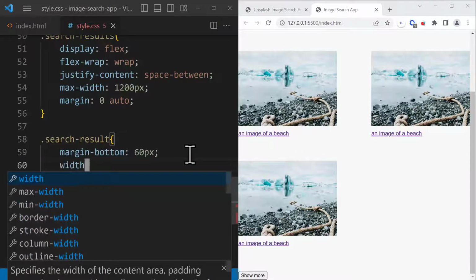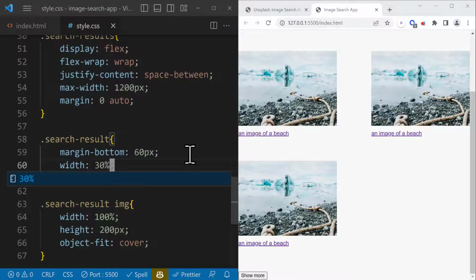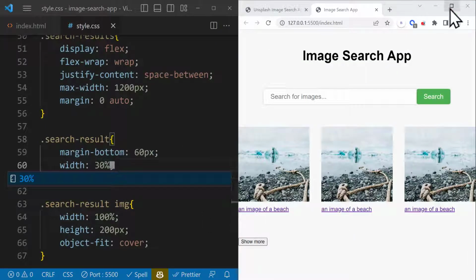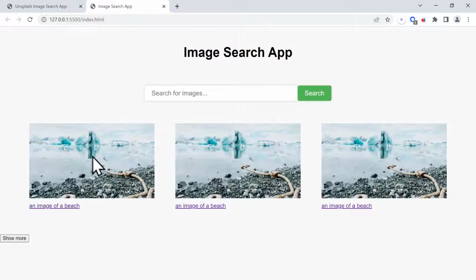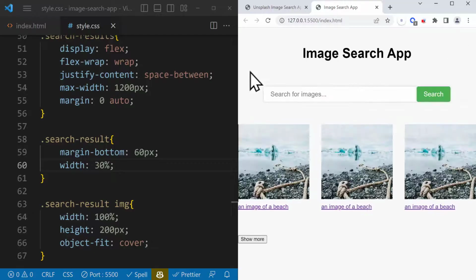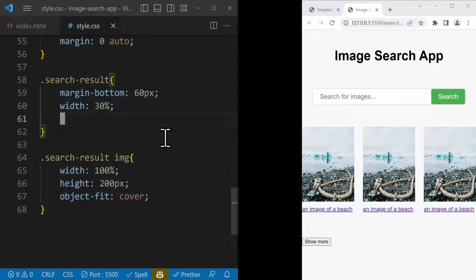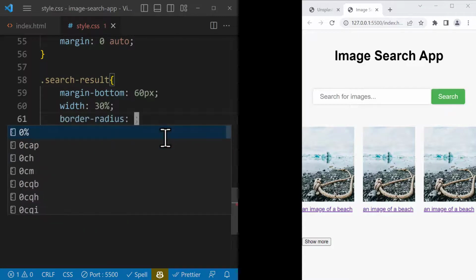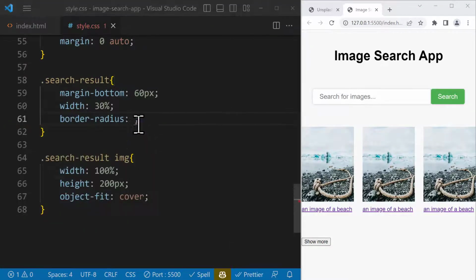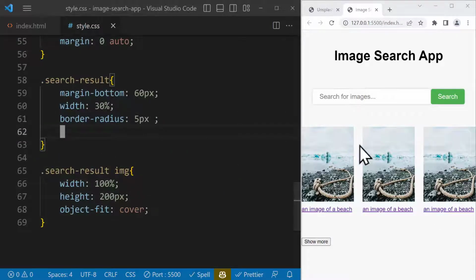And then we set the width to be 30%. This 30% is just for the biggest screen like this. We made it 30%, so they're going to cover more space. But in the other places like the tablet and mobile size, we're going to have a different width. So this width is 30%, but in the different sizes, I'm going to show you how to do it using media query. So we're going to see a more beautiful design. And then we're going to have some border radius of 5 pixels. After this, you cannot see the border radius yet because we have to add some box shadow here.